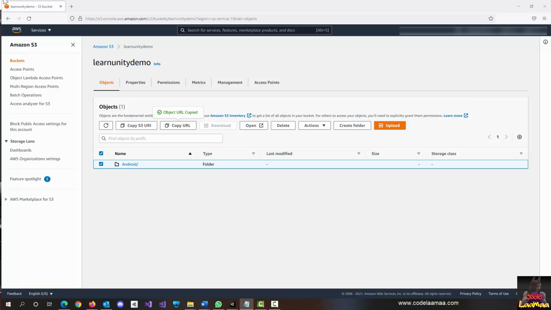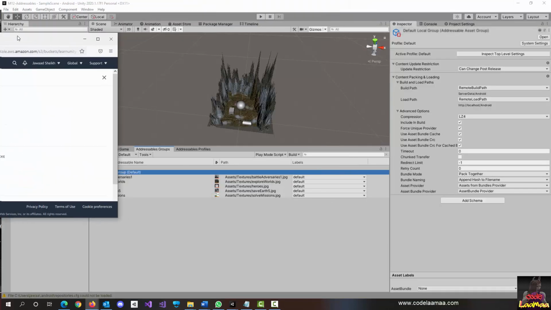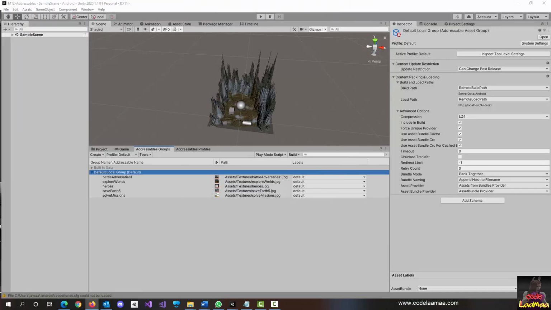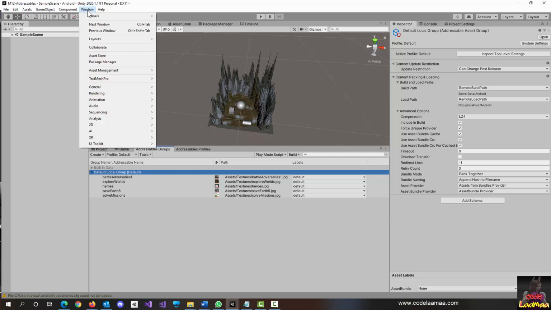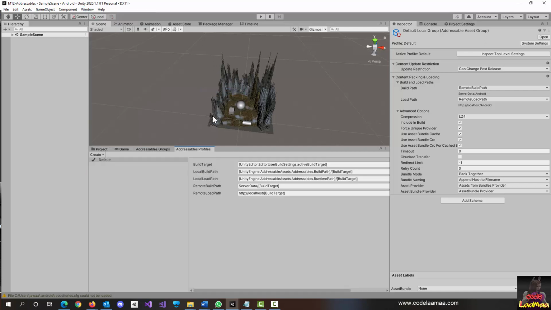So now we're going to switch back to Unity. I have the URL copied. Now I'm going to go to Window, asset management, addressables, and profiles. I'm going to keep the build target there and just paste my URL.